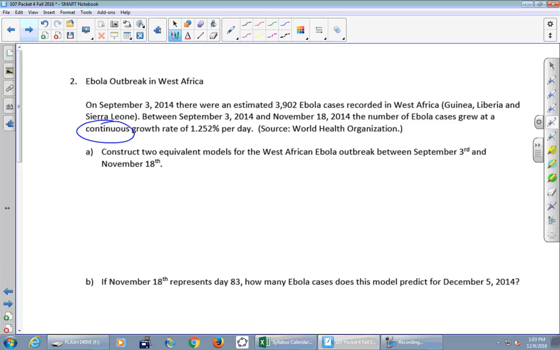So I'm going to write up here, I don't remember exactly what our letters were, but maybe we had a formula like that. It was a P0, maybe it was A. Yeah, the letters change depending on the book and the notes. Okay, and then we had this other one, P0 e to the kt, where e is that magic number, it's about 2.7.